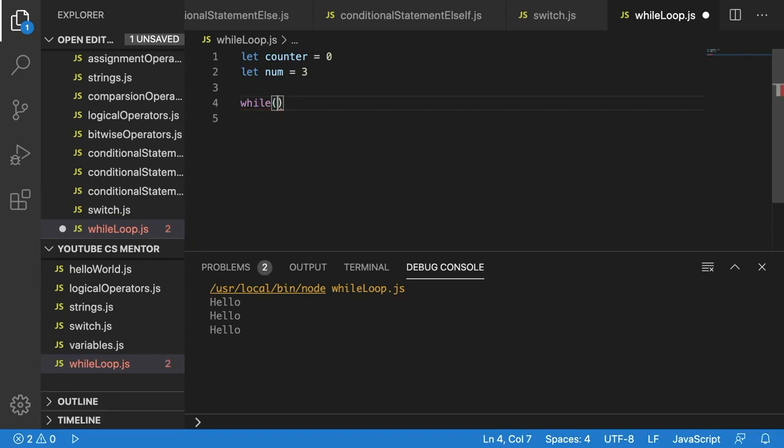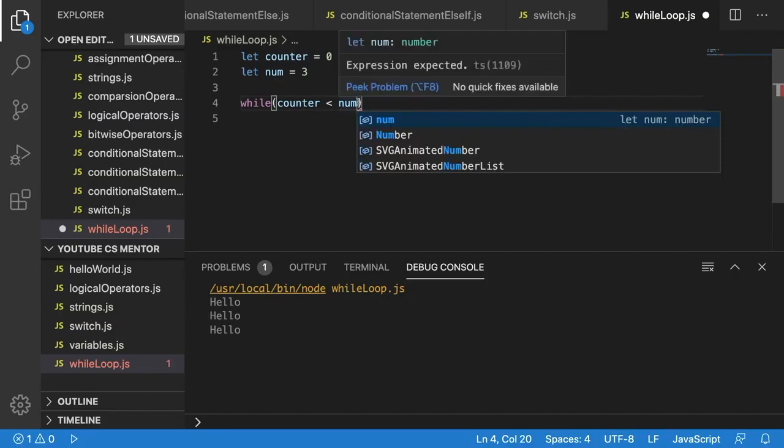The condition that we want to check would be to see if our counter is 3, because if our counter is 3, we no longer want to loop through or repeat the same task. So if I said while the counter is less than num, this is basically the same as me saying while 0 is less than num, which is 3, so while 0 is less than 3.